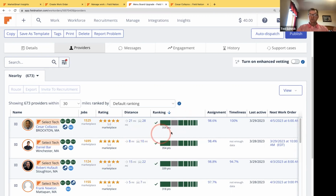All right, so we start with a provider who's got a very high score. What else do we have about these providers? Well, we give you badging. B for background check, drug screen. P plus is a work safe, work smart program. They compete on the platform. Talent pools, a business provider. They've got more than a social security number on the platform. They have an EIN. Let's take a look at their work history.